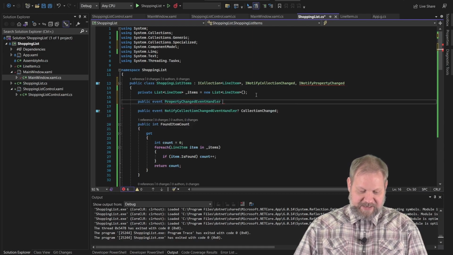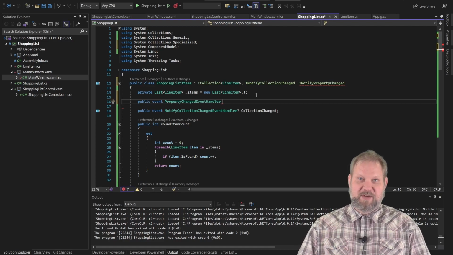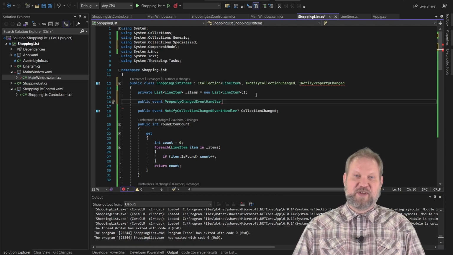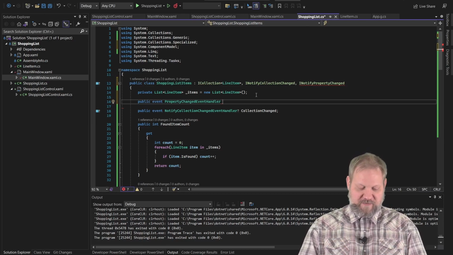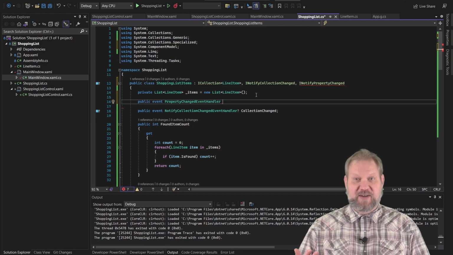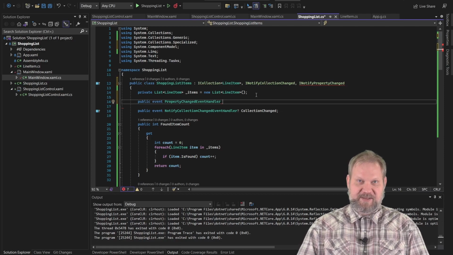Microsoft does not do a great job of sticking with their naming conventions. So the CollectionChangedEventHandler and the PropertyChangedEventHandler, one of them has notify in it, one of them doesn't. Both interfaces have the notify in it though. So it's just one of those things that you have to learn as you go along. And the event name is PropertyChanged.